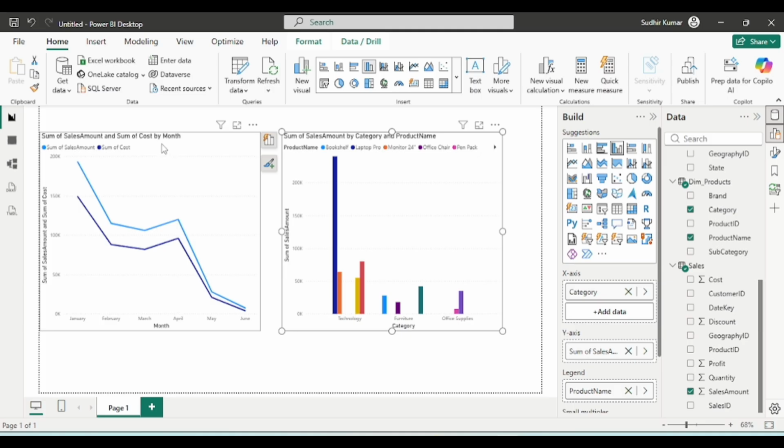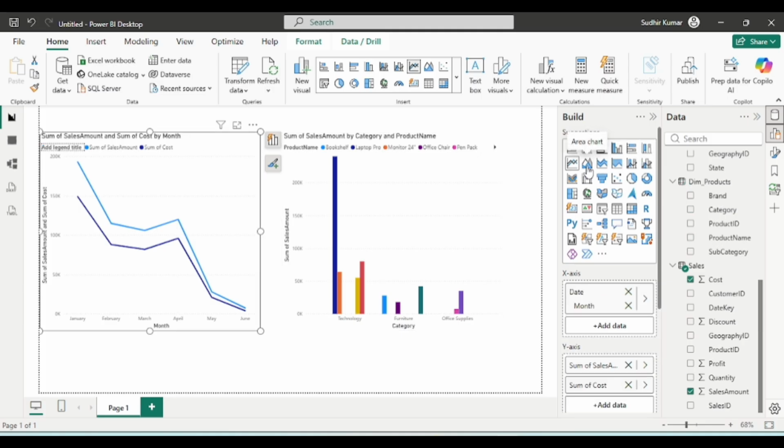Now let's move to this visual, area chart visual. I just converted this line chart into an area chart visual, and I have kept the same values, sum of the sales amount, sum of the cost amount, and in the x-axis a month only. So what is an area chart?